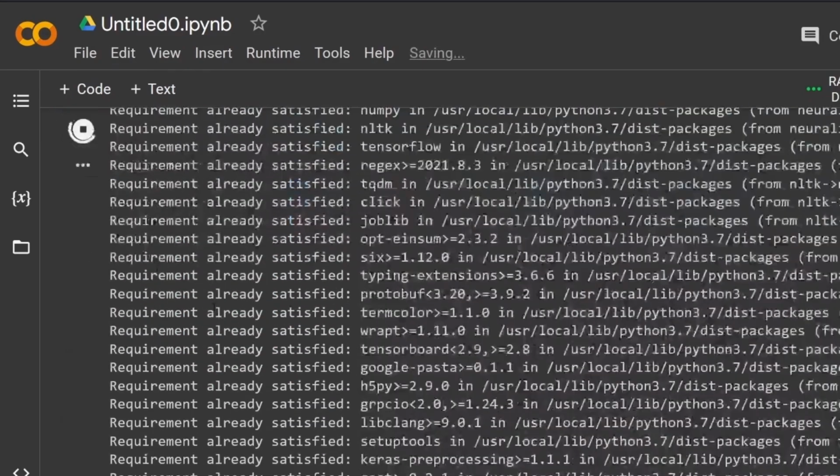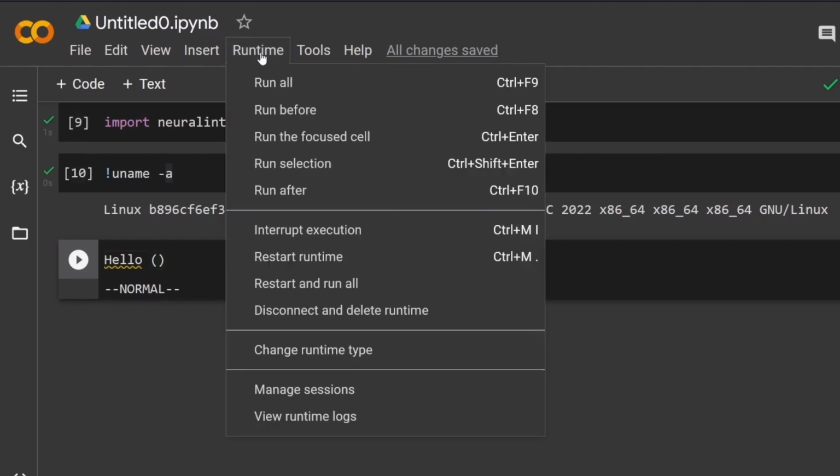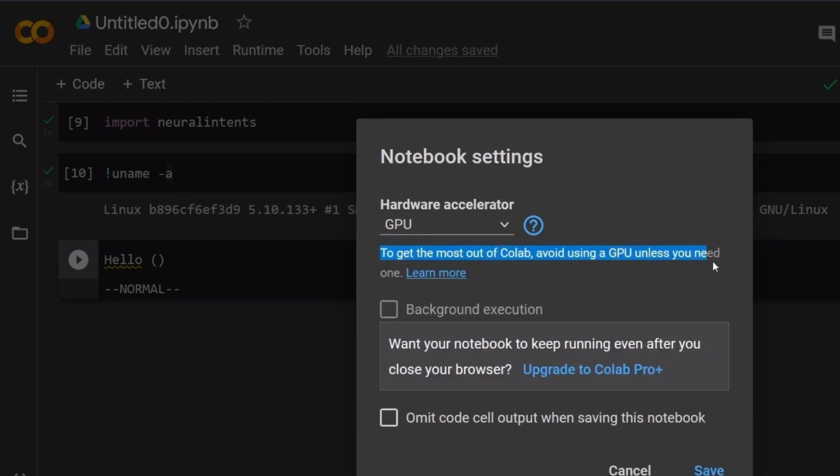One of the biggest advantages of Google Colab is the ability to use GPUs and TPUs. To enable this, go to Runtime, select Change Runtime Type, and choose either GPU or TPU. But a quick tip, don't use these accelerators unless you really need them. They're shared resources, so they can sometimes be unavailable. Speaking of availability, a common challenge people face is trying to allocate a TPU and getting an error message. If that happens, it just means TPUs are not available at this moment. You can always switch back to CPU or GPU.